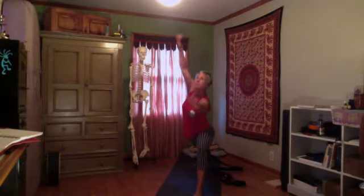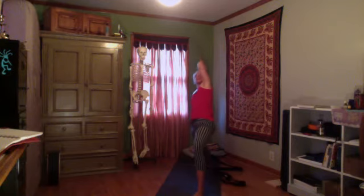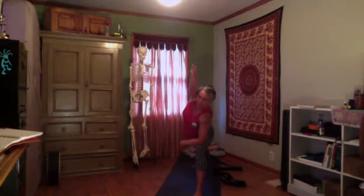Warrior two. Left hand up, inhale. Exhale, forward, forward, forward. Arm bone to the top of your leg. Your other hand comes down. Forward, up by your ear. Reach away from your back pinky toe.